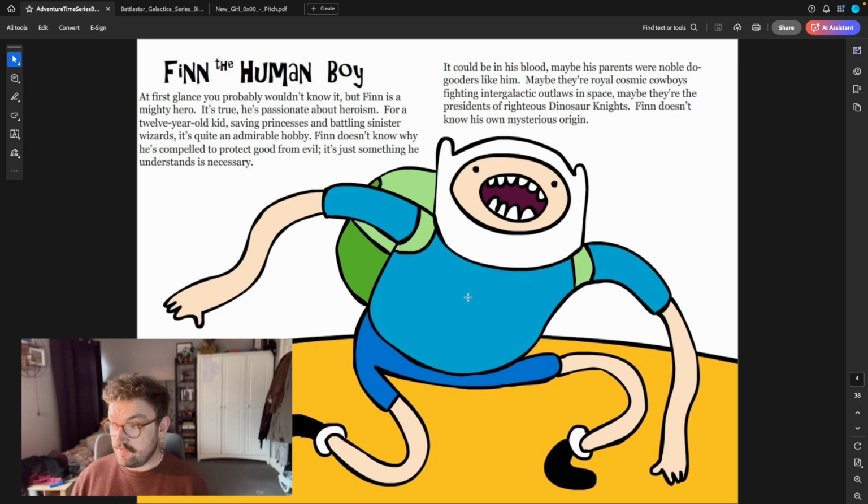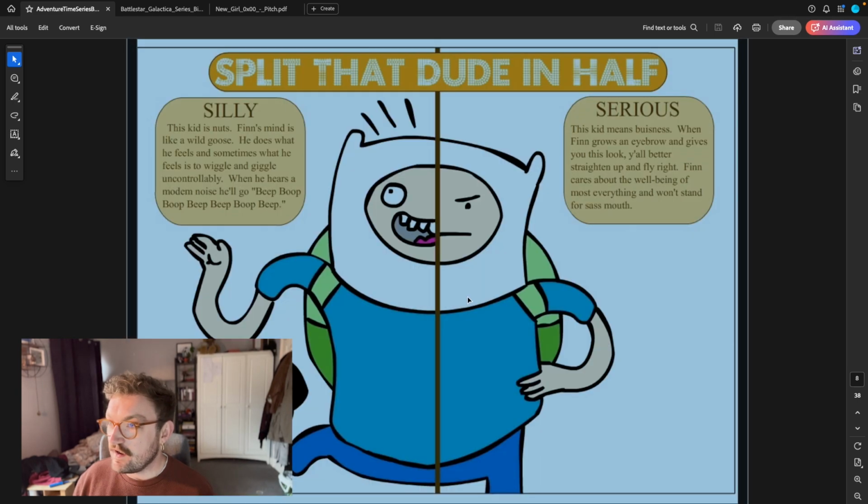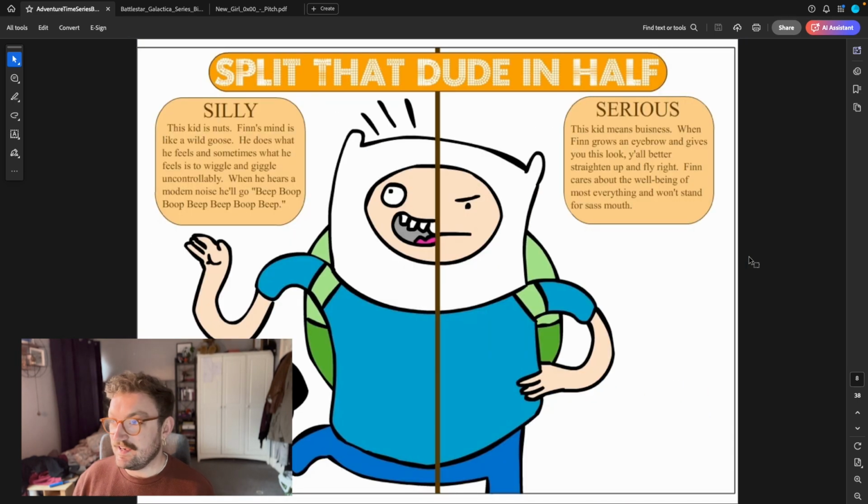I love the Adventure Time Bible. I mean, look at that face. Finn, the human boy. Remember when I said to keep profiles to a third of a page? Well, straight out the gate, we've got 1, 2, 3, 4, 5 pages just dedicated to their protagonist. And that's because Pendleton Ward uses the medium and art style to inform how he presents the information. Sure, he could just write about Finn the human and his desire for heroism and adventure, but seeing that alongside it elevates the whole document.